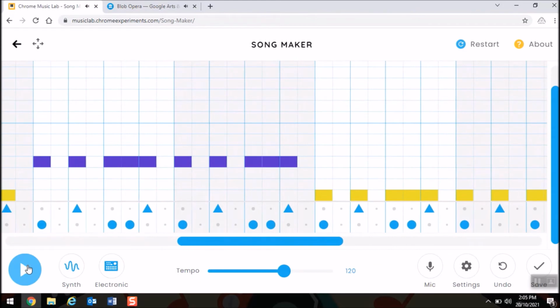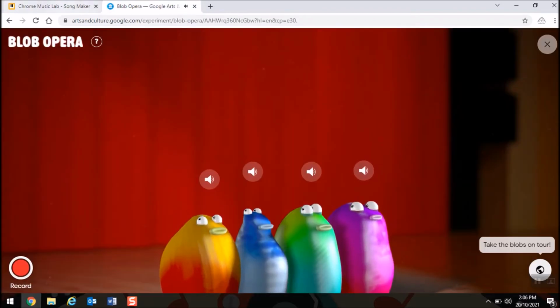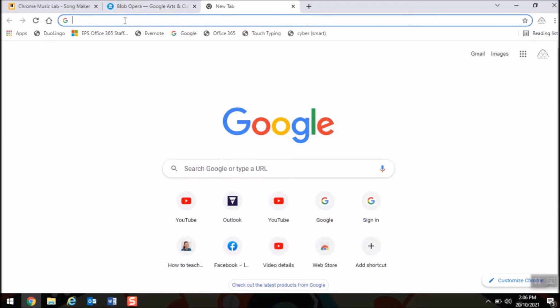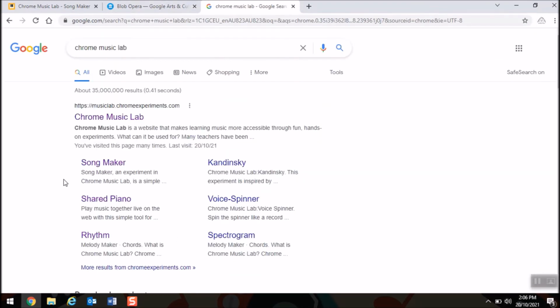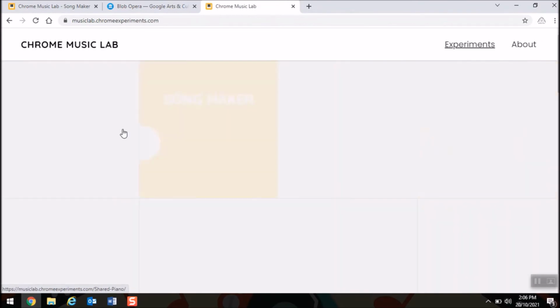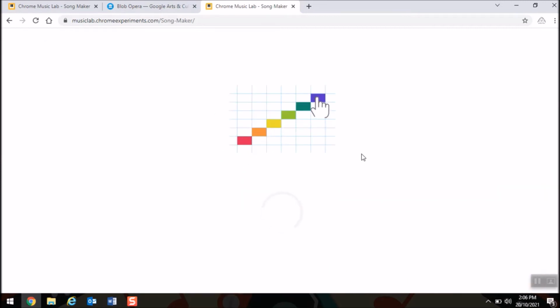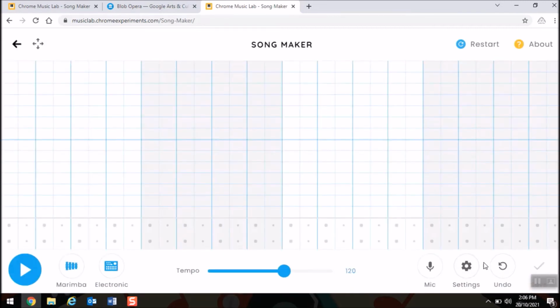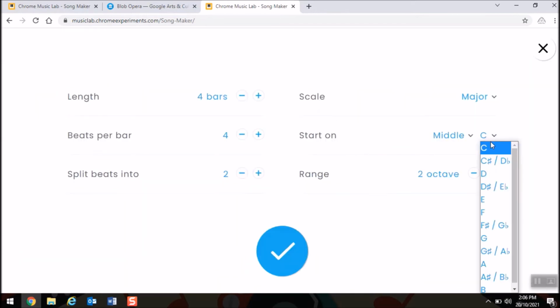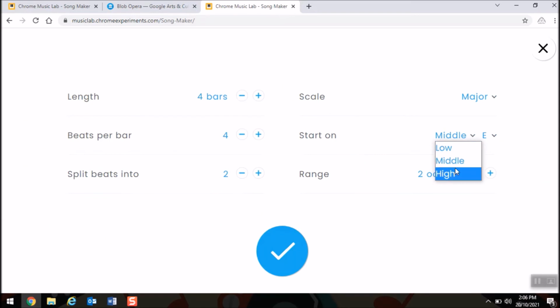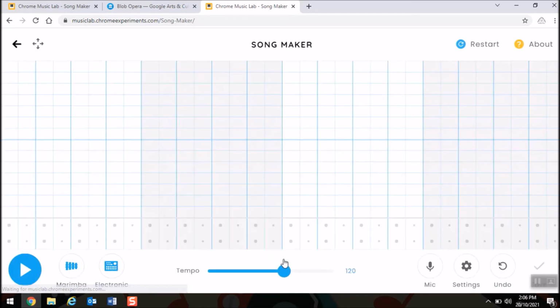Going to stop that. Now you can tell that I like these two programs a lot. I've had a lot of fun just showing you how to use that combination of programs, and you could seriously spend hours doing this. I could do another one quite easily now where I go to Chrome Music Lab and leave it at 4 bars, but just change the bass note to E. And like I said, E works really well with those little Blob Opera guys. So there's my pattern.